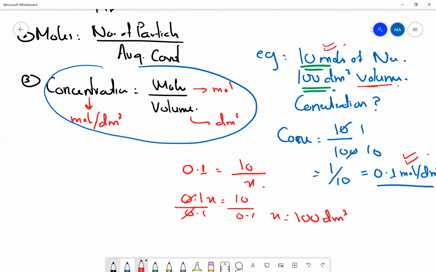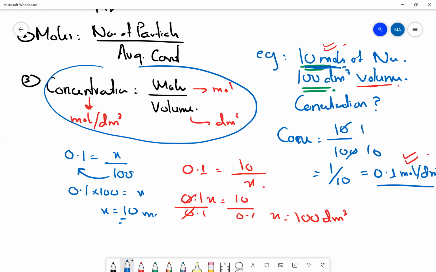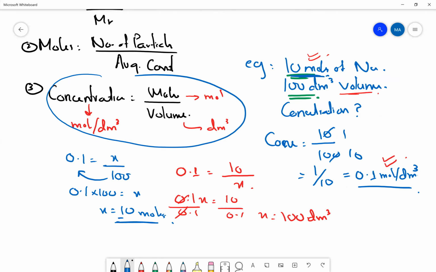And similarly, we can perform the same calculation for the moles as well. Let's say you already knew the volume and the concentration. So the concentration was 0.1, moles were x, and volume was, for example, 100. So if you multiply 100 with 0.1, you will get 10. So the value of x is 10. Sorry, 10 is the moles. 10 moles is the answer. So see, we've calculated the three quantities with the help of the other two quantities by using this one formula. I hope this is clear now.